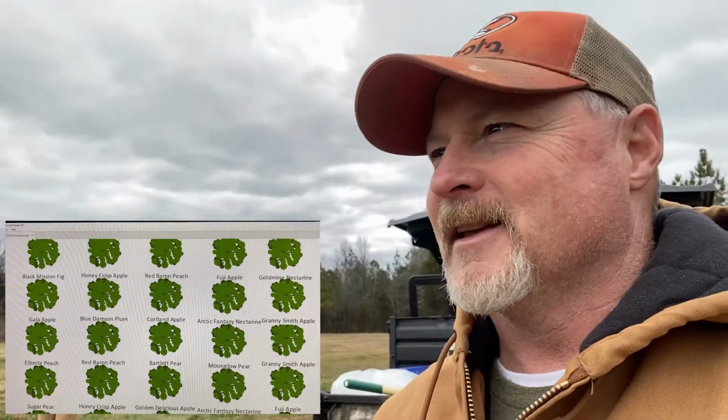And so what we've come up with, and I'll put a little graphic up here for you to see, we've come up with 5 rows of 9. Actually, one row will only have 8 because we only have 44 trees that we're planting. We'll end up going and buying another tree, no doubt. That'll drive us crazy having one row shorter than the other, right? We won't be able to deal with that. Got to figure it out. Got to level it out. So 5 rows of 9 trees each.